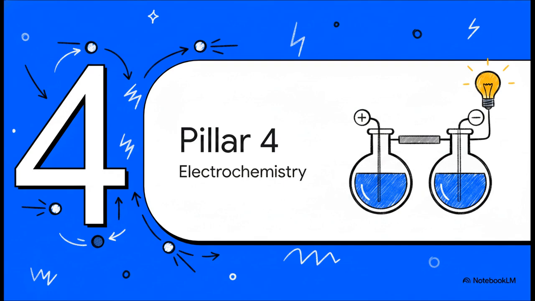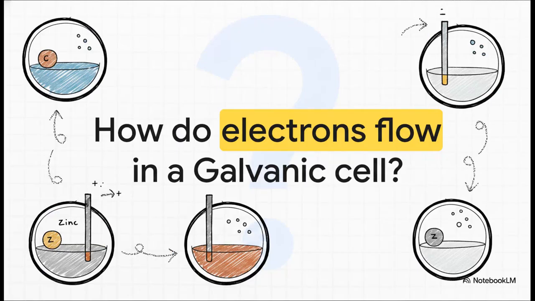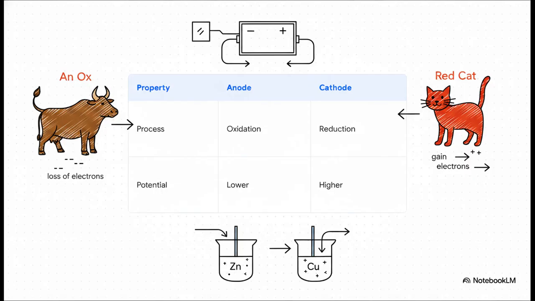This is the wild area where chemical reactions actually generate electrical power. The exam tests this concept heavily, especially with cells mixing copper, iron, and zinc. The one core question you always need to ask yourself is, how do electrons flow in a galvanic cell, and which metal ultimately gets oxidized? Listen, this right here is your absolute cheat code for answering like half a dozen questions on this test.